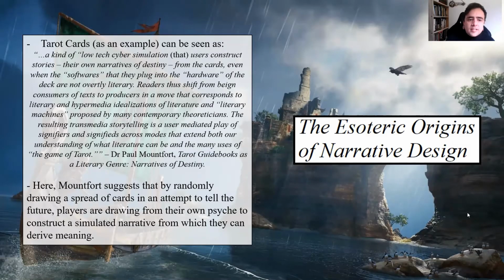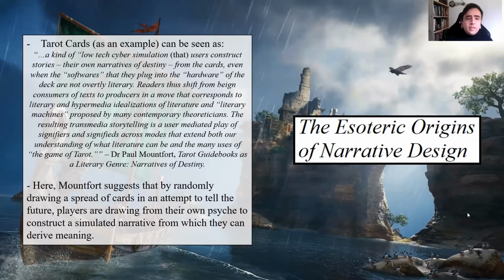So let's look at tarot cards quickly as an example. "They can be seen as a kind of low-tech cyber simulation, in that users construct stories, their own narratives of destiny, from the cards, even when the software that they plug into the hardware of the deck is not overtly literary.